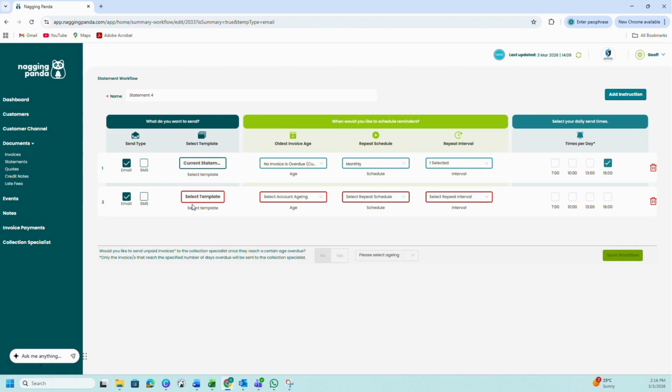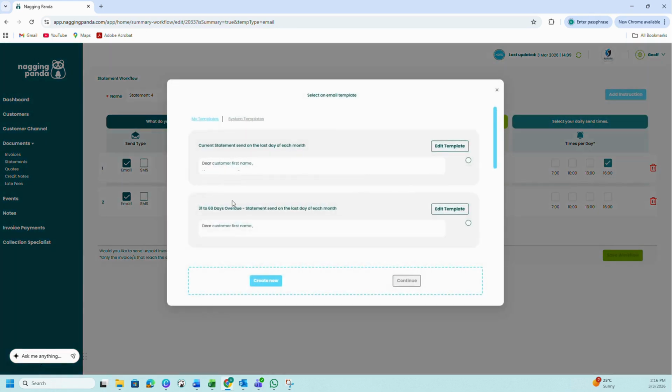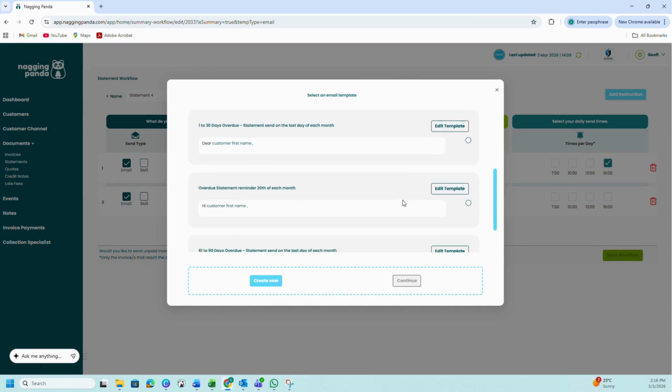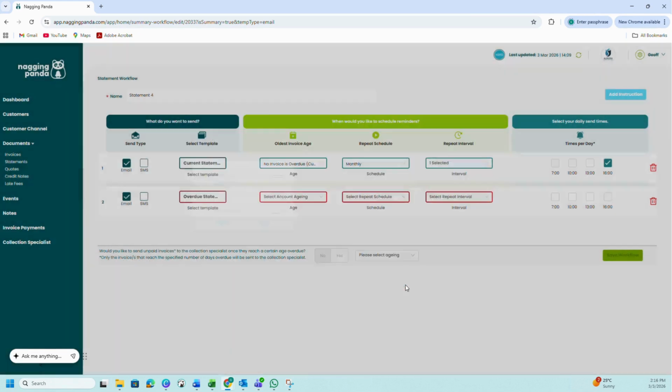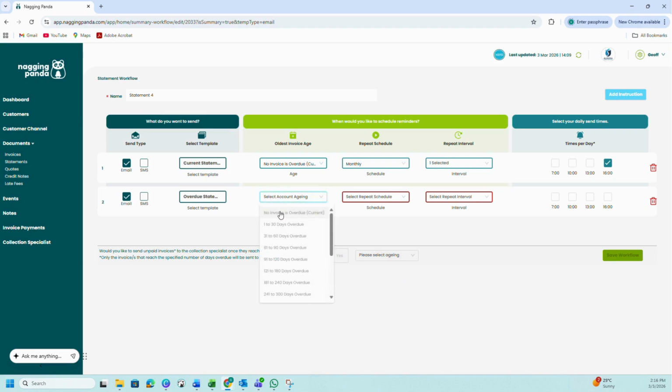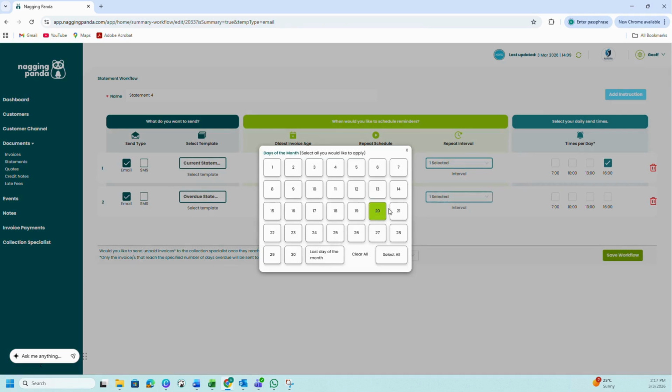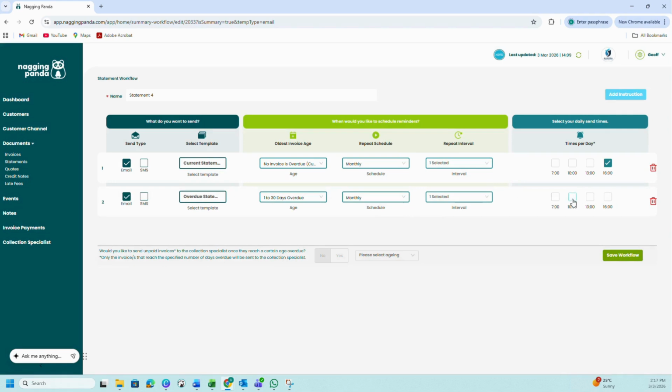So then we want to set up a follow-up. Should these invoices that are issued in March not be paid by the 15th of April, we then just want to set up a follow-up, say for the 20th of the month, to just advise these clients that those invoices are due, and would now be past the due date, so they would be between 1 and 30 days overdue. We'll then also select monthly.